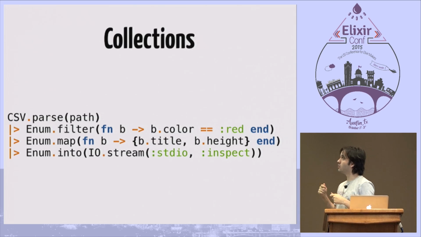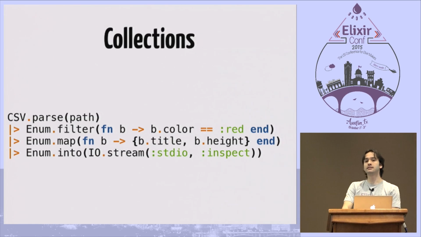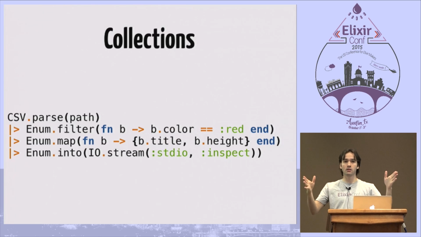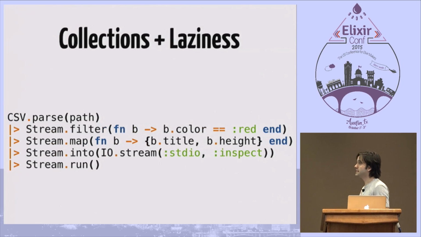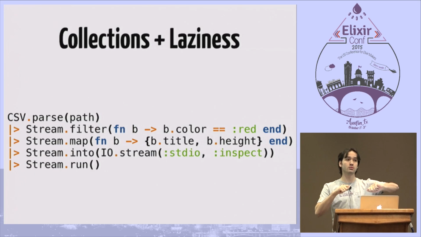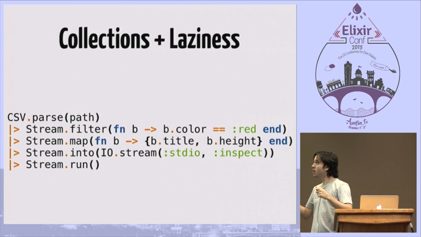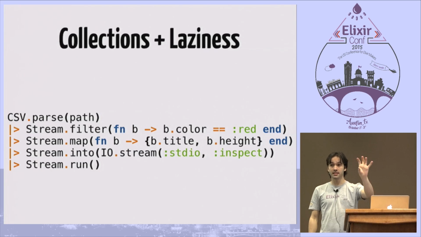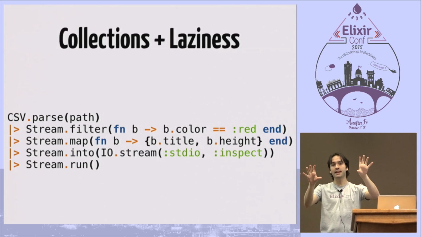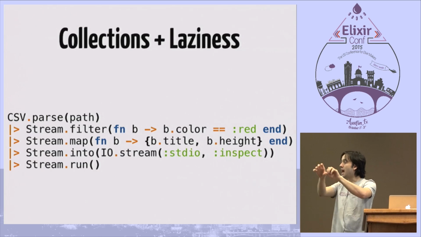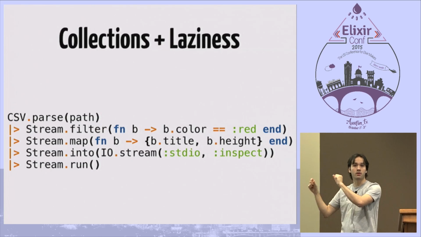So what we have in Elixir is that maybe I don't want to traverse everything in one step. I want to make this lazy. For that in Elixir, we replace the Enum module by Stream, and then we have laziness. The way laziness works is that now I'm going to get the first entry of the CSV file, and then ask, hey, am I keeping this entry or not? If I'm keeping it, I map it, and then I write to the terminal, I write to the I/O device.